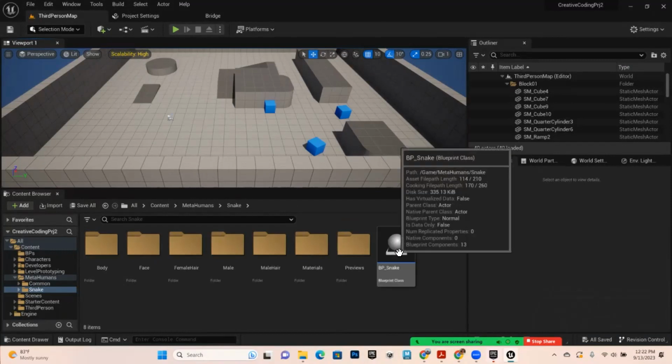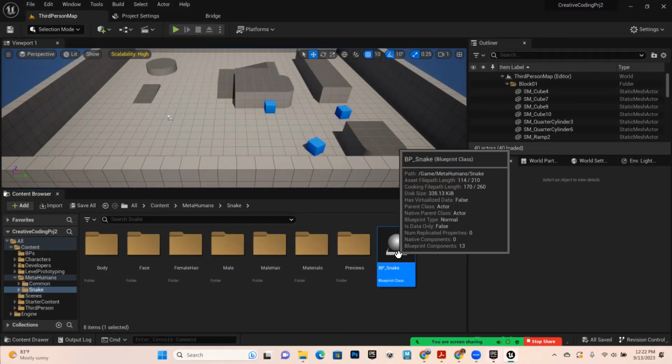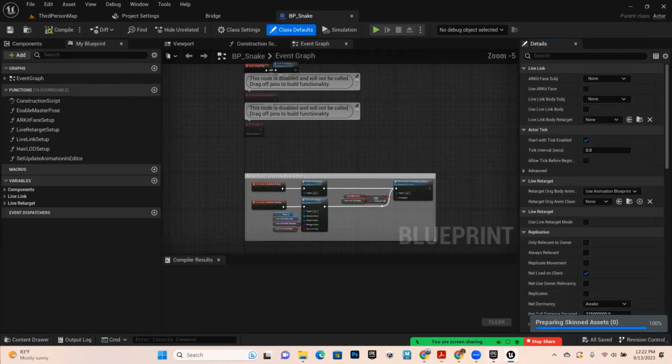So I'm going to try to open up BP Snake again, and hopefully it will actually open this time. Okay, it opened this time. And you can see it's preparing shaders. That's what's taken so long.